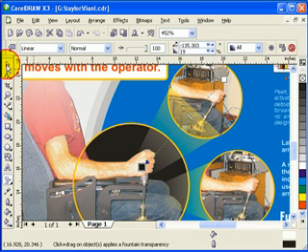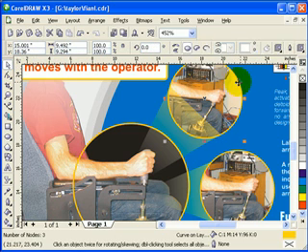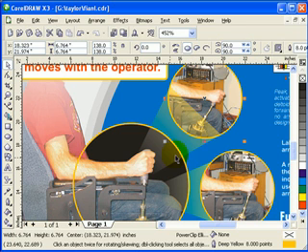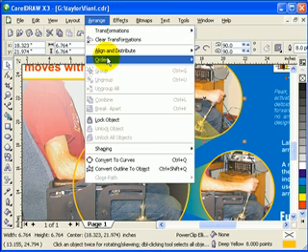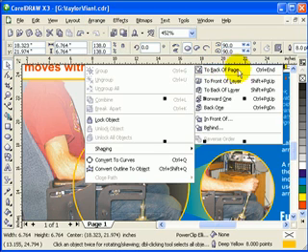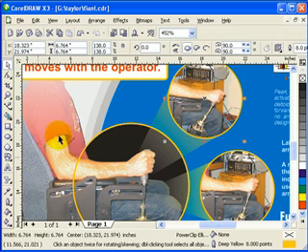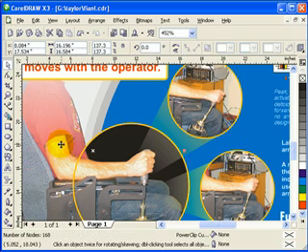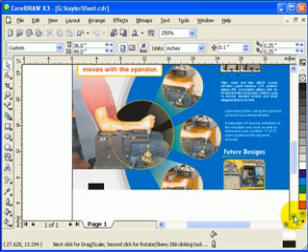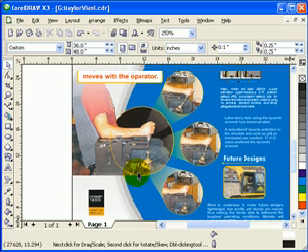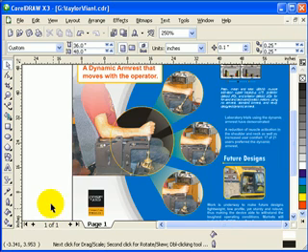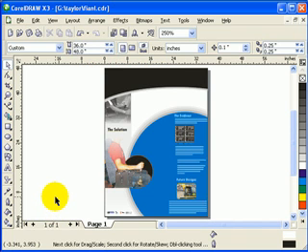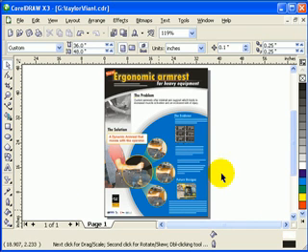Okay, so I think that's fine. And then I click this one because I want this to be in front of the gradient object. So I go to arrange, order, to front of page. There you go. So I'll zoom out here. And there you go. So if I look at the whole poster, hit F4 to view the whole object. So that's the effect that we just created.